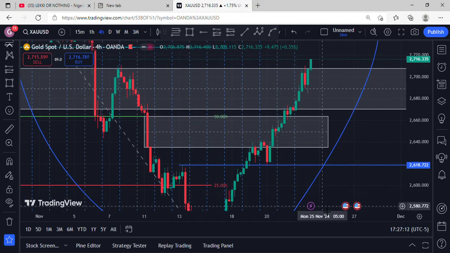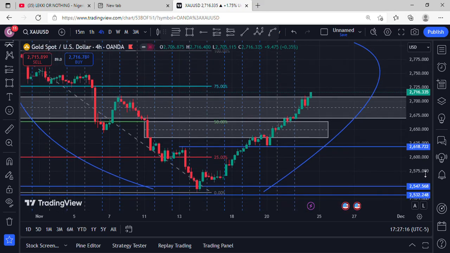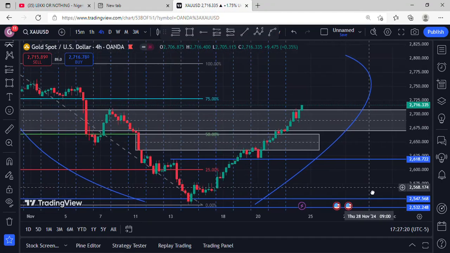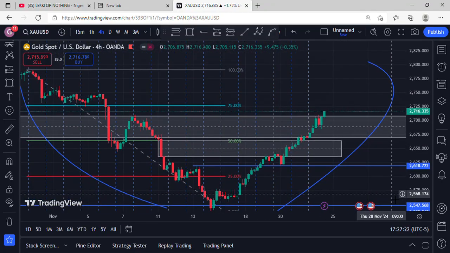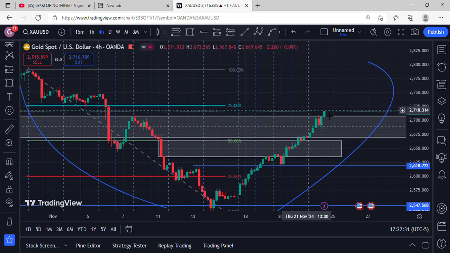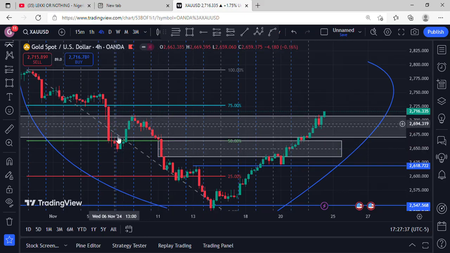right? Let me bring this down a bit so that I capture the whole frame. Good. Yeah, that's nice. And so we disrespected this fair value gap, and at the 50% we found support over here, and then we continued. And then if you look at this also, this was a fair value gap we marked on the weekly, right, which was inverted to the down, was supposed to be bullish, inverted to the down, right?